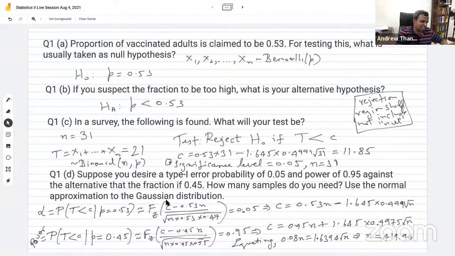But of course, the test statistic may be a little bit complicated in practice, then you can't use this. But your null hypothesis will give you a certain value for your test statistic, right? Expected value. You don't want your rejection region to include that. You want it to be away from that. So if you have two simple hypotheses, 0.53 and 0.45, you don't want to pick a rejection region which will include 0.53, right? Because that's what you expect. So it has to be away from 0.53. Is that okay? So that's maybe a simple rule one can use. Okay, we're going a little bit slow, so we should accelerate.